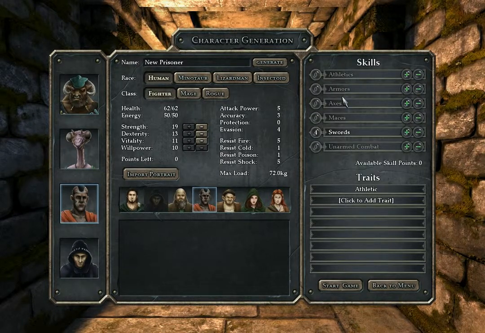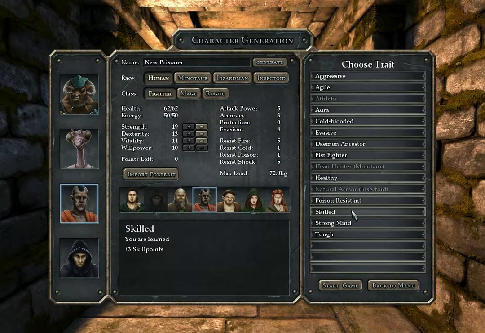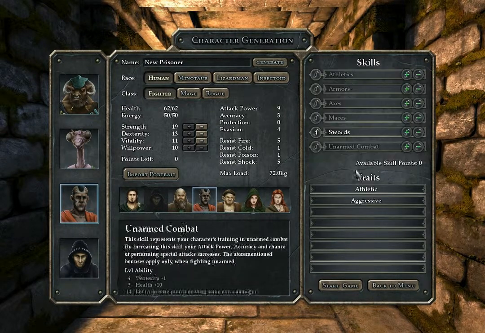Strength. Yeah. We're going to pick strength, so athletic, and then we're going to pick, let's see, should we pick skilled too? We could pick skilled, or we could get more just attack power. Just more attack power. I think that could be pretty good. I'm going to do that.